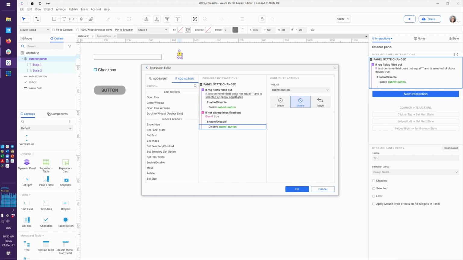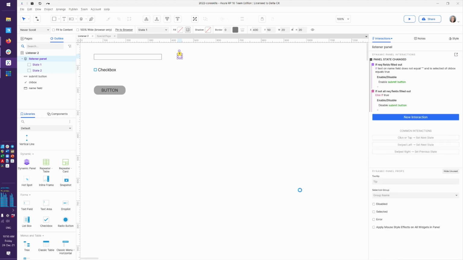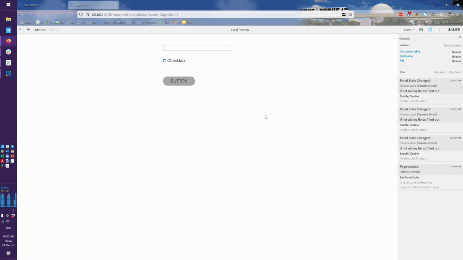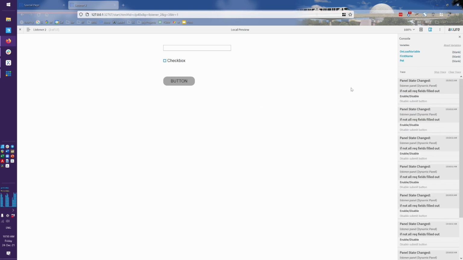So either I'm going to do this if this condition is met. If this condition is not met, I'm just going to do this. There isn't even a condition to check. I'm either going to do this or I'm going to do this. Make sure yours is disabled on the second one. So now that means if the first condition isn't met, the second one is automatically met because it's an or else. And you can see, in fact, Axure's already running it.